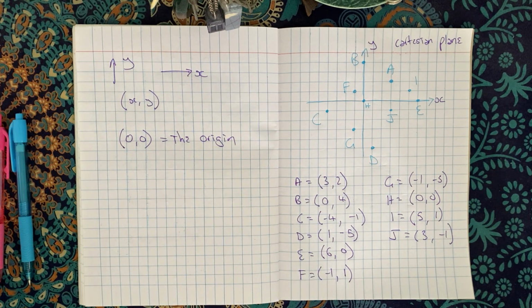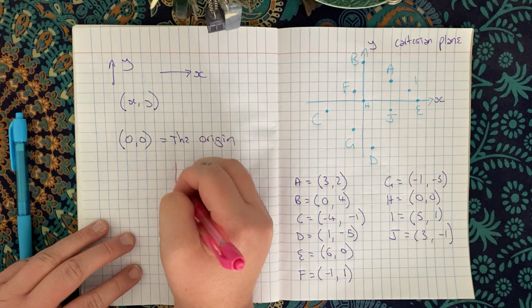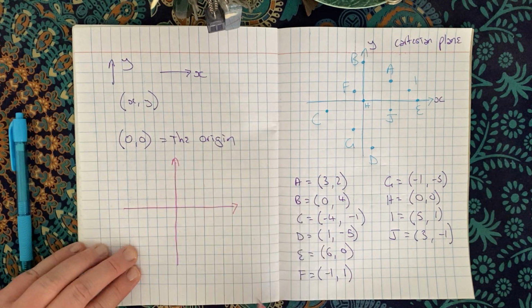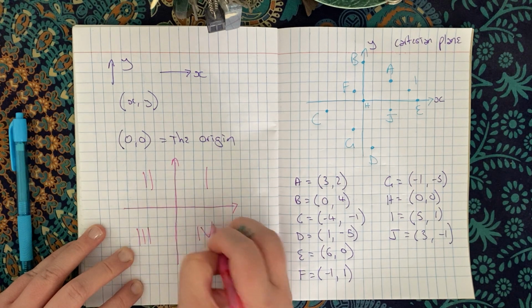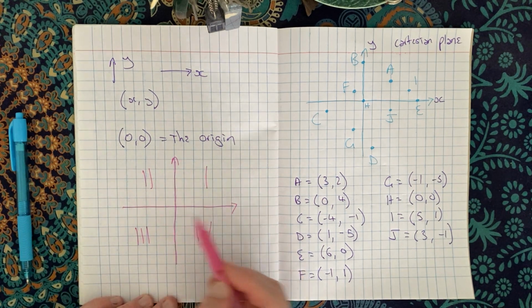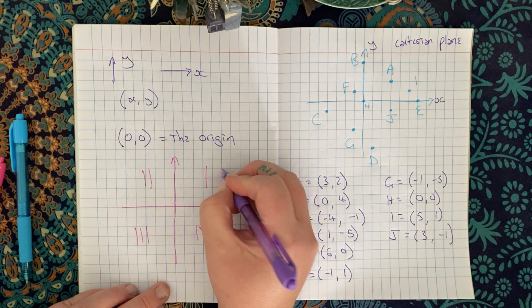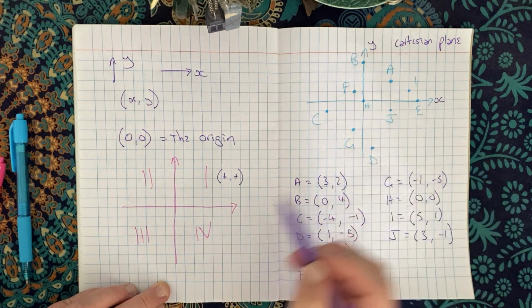Oh, actually, the other thing I was going to say before we move on, hopefully you remember which quadrant is which. We talked about the names of the quadrants. So this is quadrant 1, quadrant 2, 3, and 4. So we always start in the top right where everything's positive, and then we just go around anti-clockwise. So here, both X and Y are positive, right? We've got positive Y and positive X.